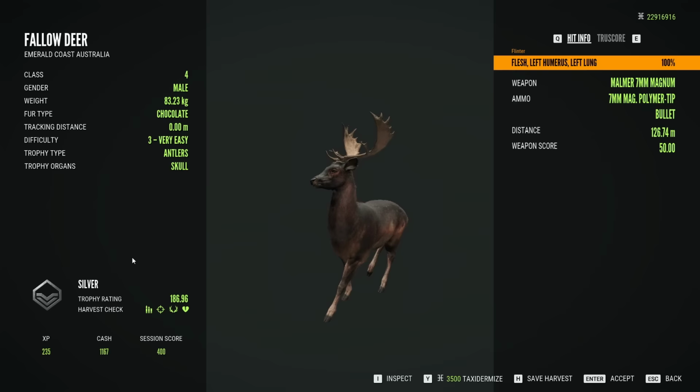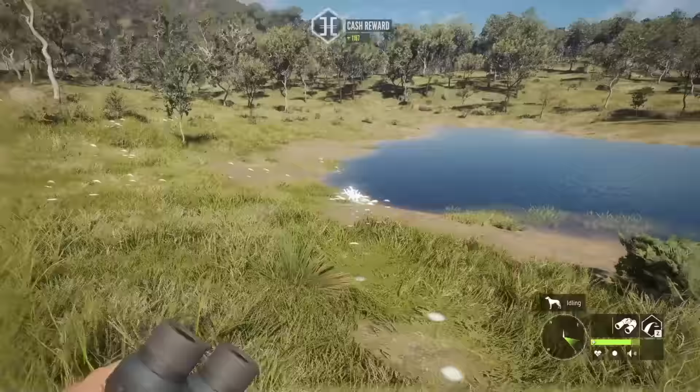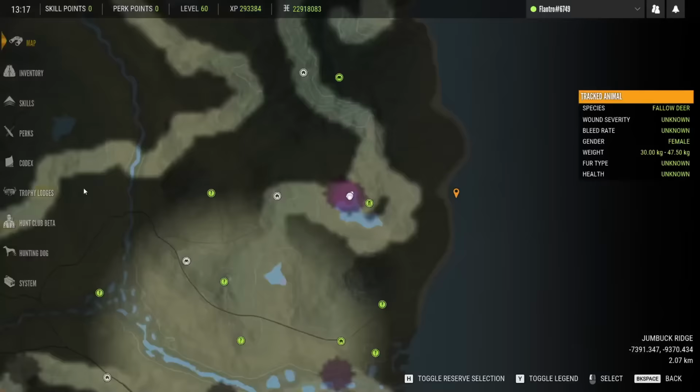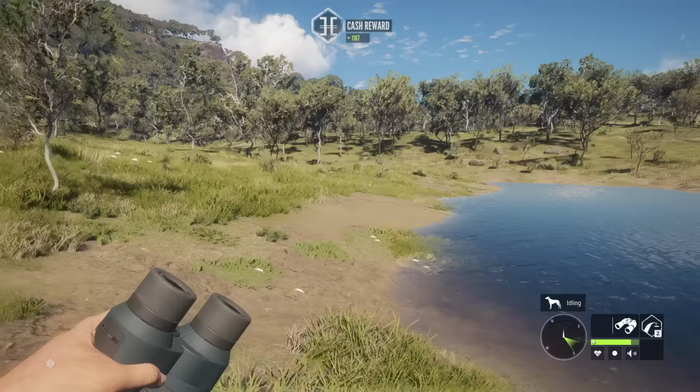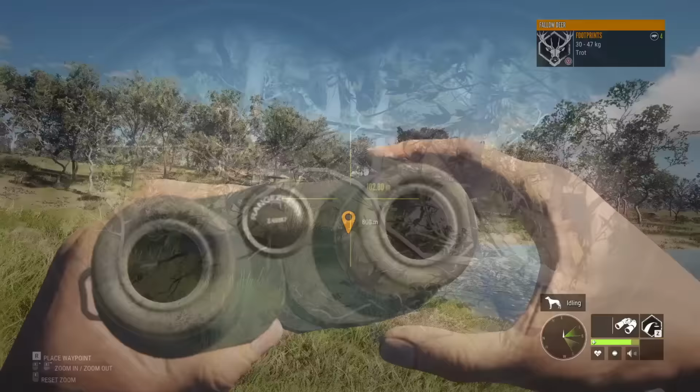I love that they're not only improving the existing furs, but adding some new ones that I think really play right into the realism part. I mean, fallow deer in real life are known for having all sorts of variations, and they've certainly added a few here. And finally, it's all come full circle.